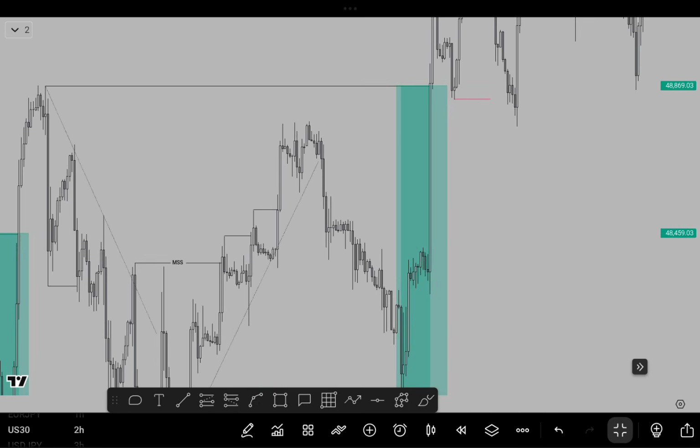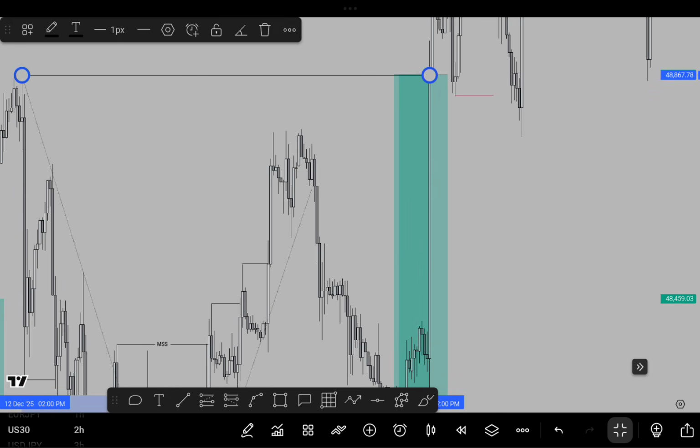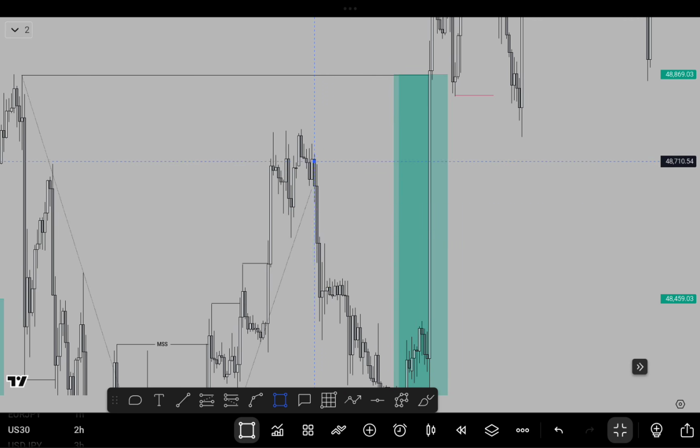So now this is the next point of interest, or the next key level. This is closest to this liquidity, which is this particular one. You can pick this one. Also, you can pick the black candle, but I pick everything. Okay, now this is it.